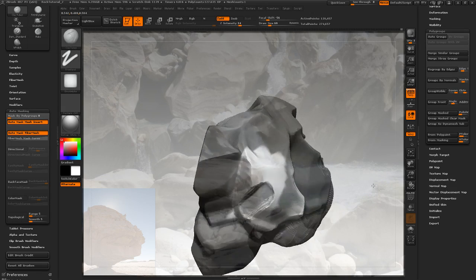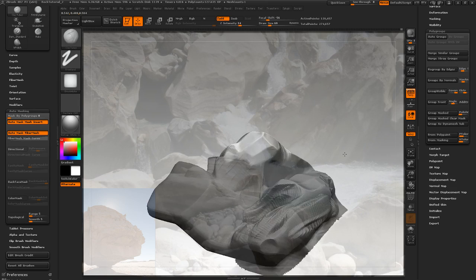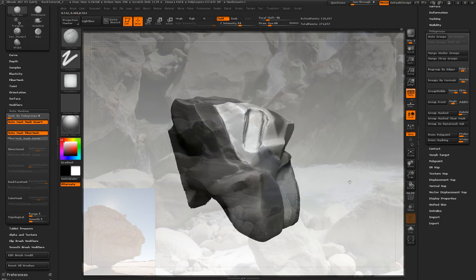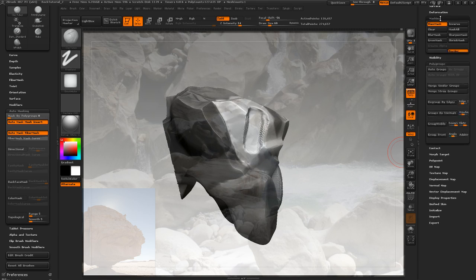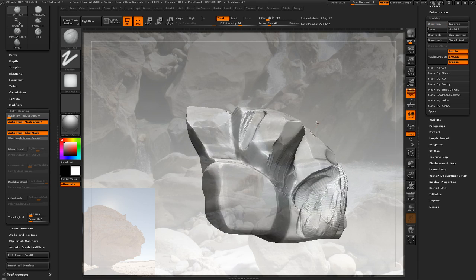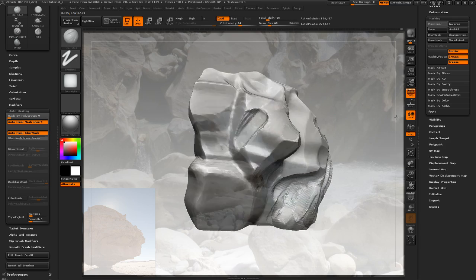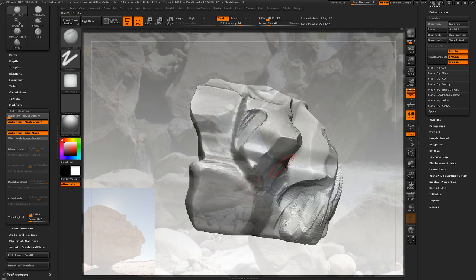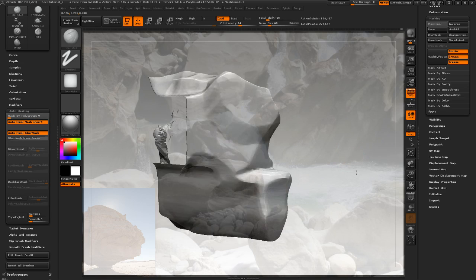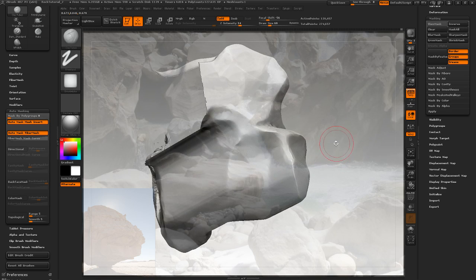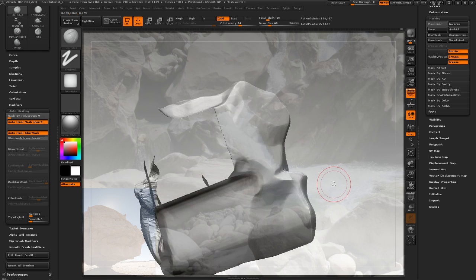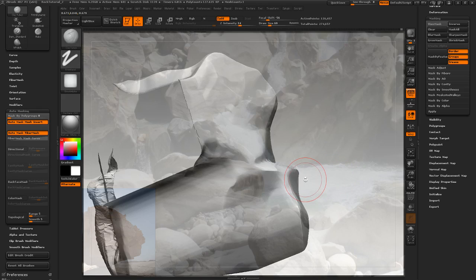And what I'm going to do is clear my mask, and then move forward with the rest of this. Now for this area, it'll be more like a repeat, but we'll use the standard brush.